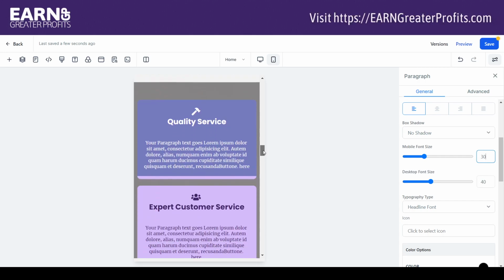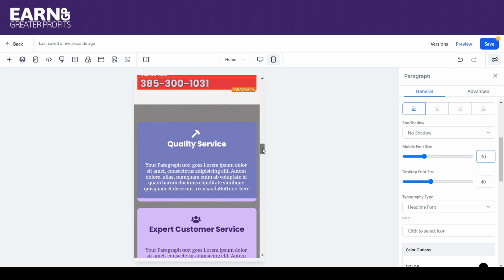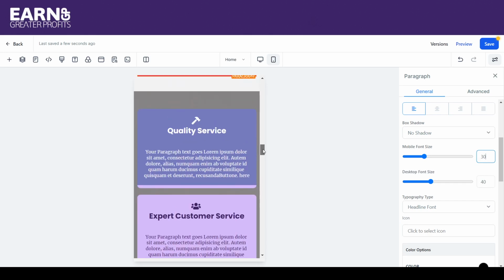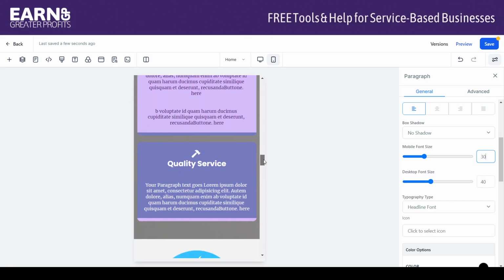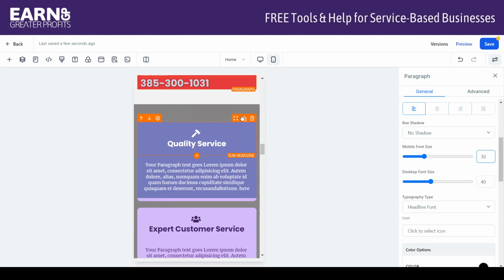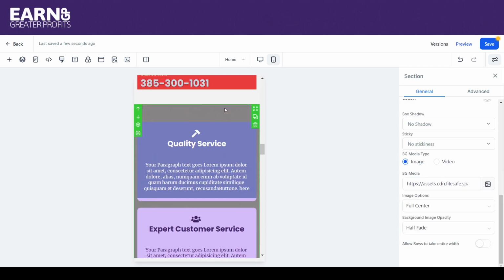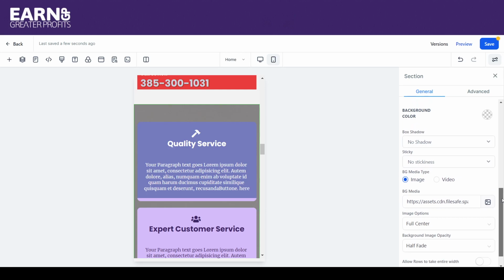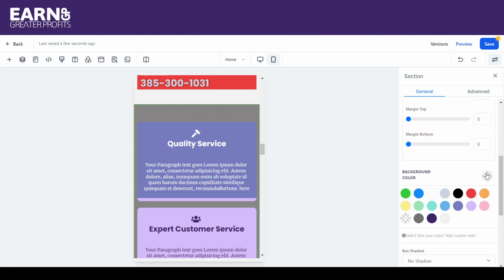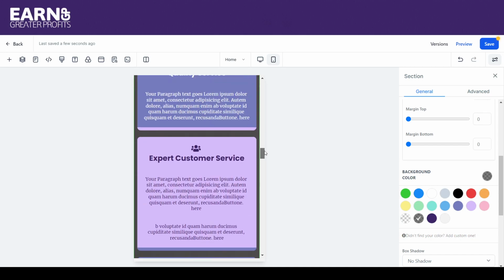And then we've got our 3 guarantees. And if you remember, the background image is not something that's going to work for the desktop. So I'm going to go ahead and make a background color, just darken that up a little bit so it's a little more consistent.